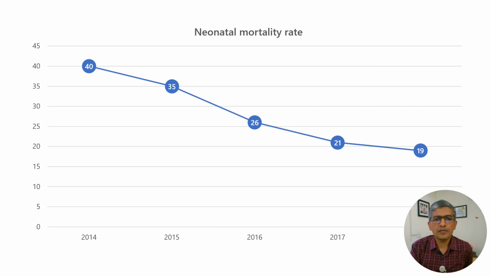I can make the title bigger. I can put the actual numbers on the graph so that it's easy for people to figure out without looking at the y-axis. And maybe make the background things, including the lines and the axis, a little dimmer, maybe a lighter shade of gray, so that my message stands out. What am I trying to tell them? What I'm trying to tell them is that the neonatal mortality rate decreased significantly over 4 or 5 years. And that message gets across very clearly in this graph, I think.